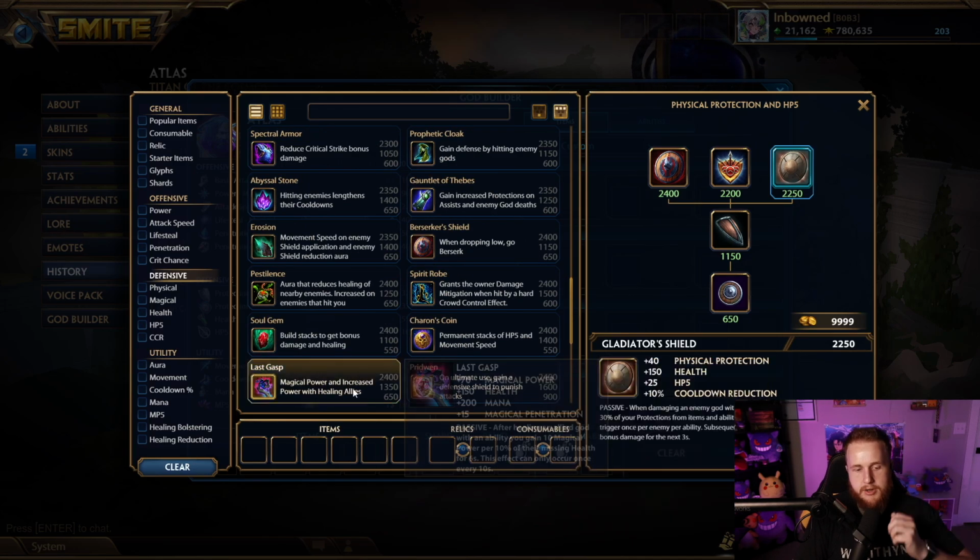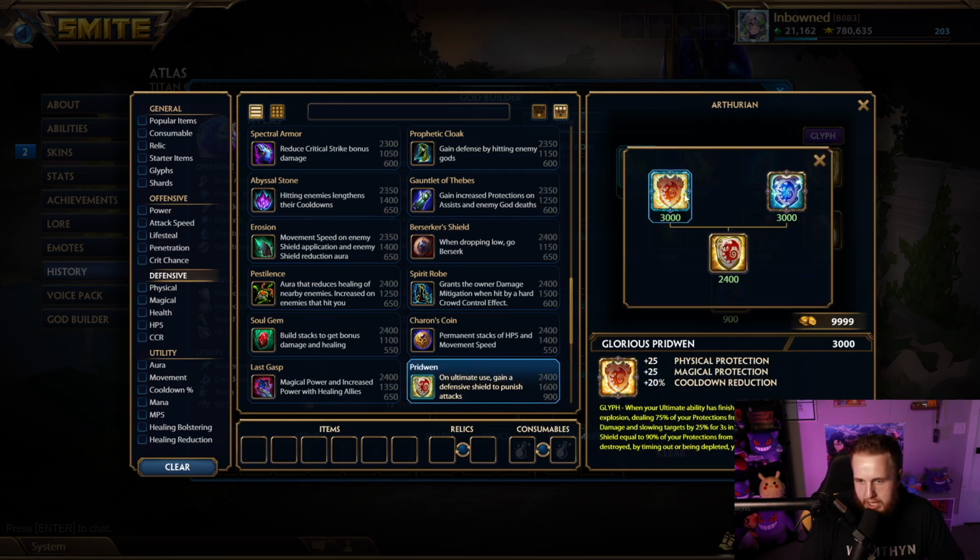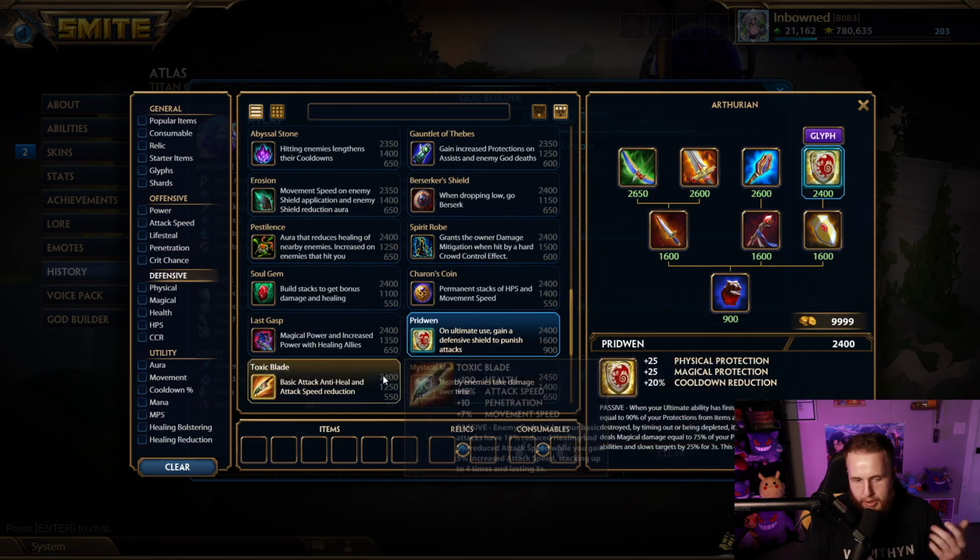Soul Gem, never. Karen's Coin, never. Last Gasp, never. Pridwin, every game that you're diving the enemy backline and your god can use Pridwin okay even. Like I played a Zhong support game earlier. The ult doesn't even proc Pridwin until it's completely done casting, and it still felt impactful. Pridwin is just really strong, but it's not the base Pridwin. It's these Pridwins that are really good. But yeah, Pridwin nearly every game.